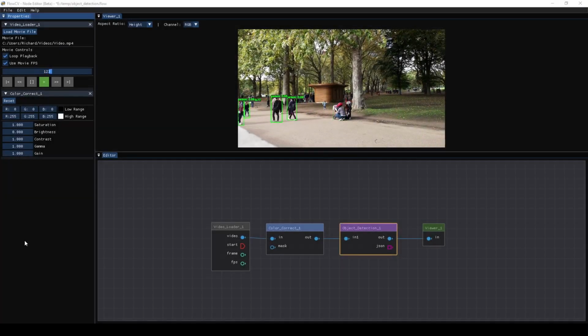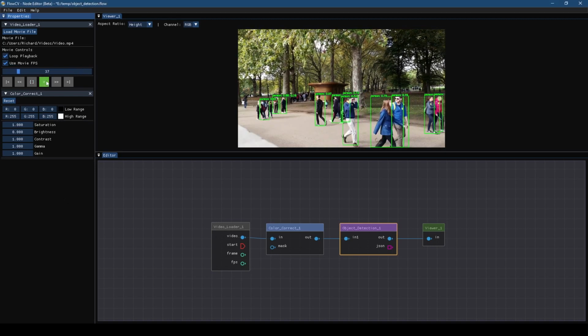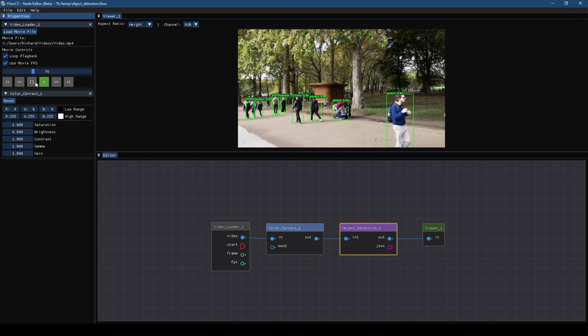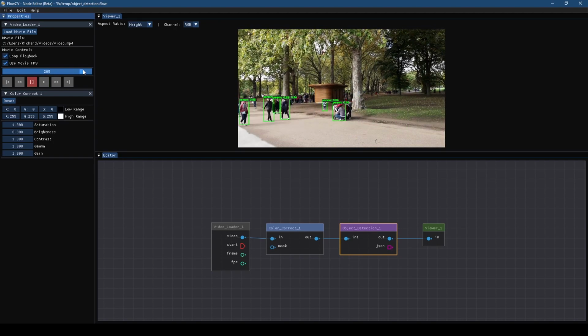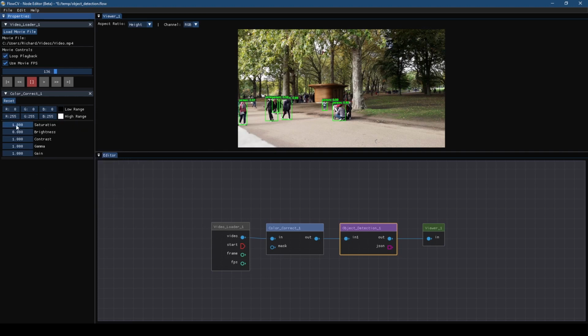Each node is going to have its own set of unique property controls. They all should be fairly intuitive, like buttons that just perform an instant action, sliders that you can drag, checkboxes, color pickers, virtual sliders.